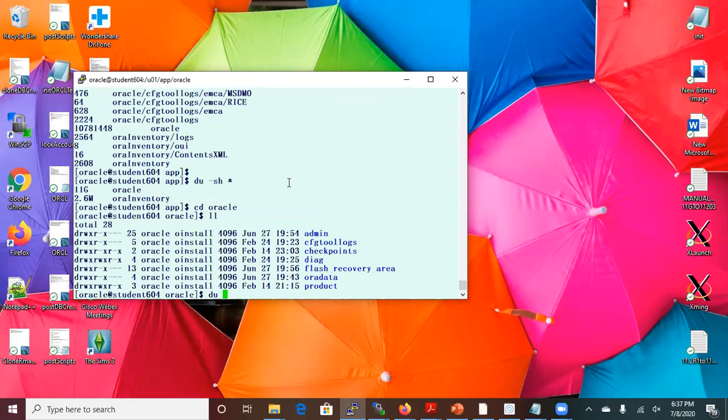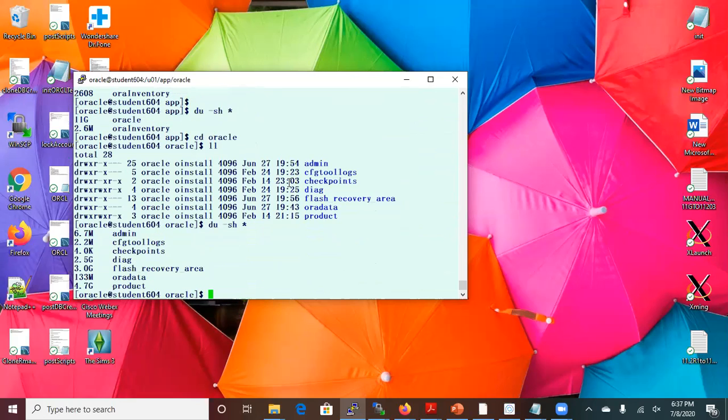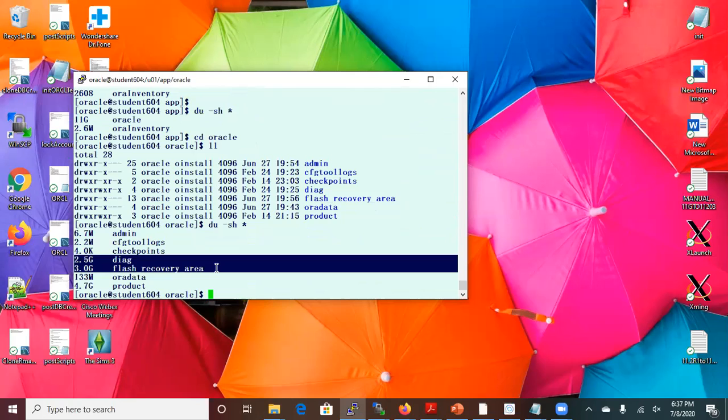Now this is where we want to pay attention. You can see that you're having two problems here. You've not been cleaning up your ADR for one, and you shouldn't have 3 GB worth of data in the FRA.